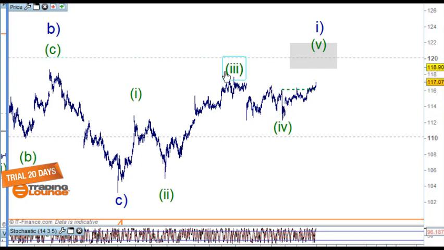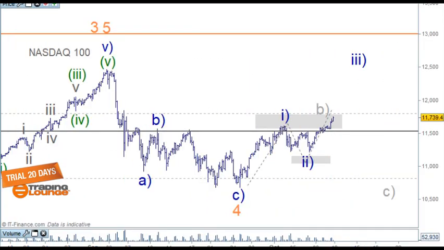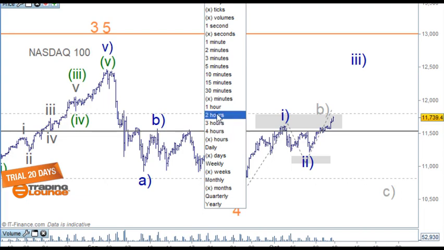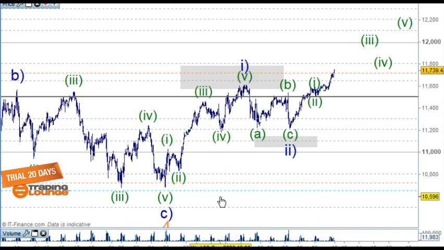So I know that this is all corrective here, so we'll be taking out that top here. So you can continue to trade Apple up to 120 at that point. Because of that, we'll put this higher above here, and I think we've still got further to go on the NASI here. I'll just check on the hourly chart here.